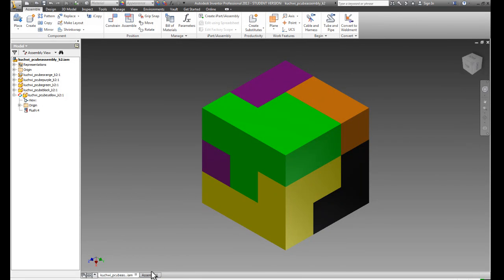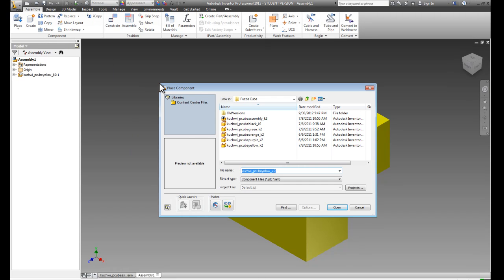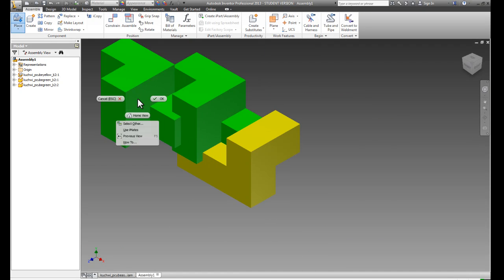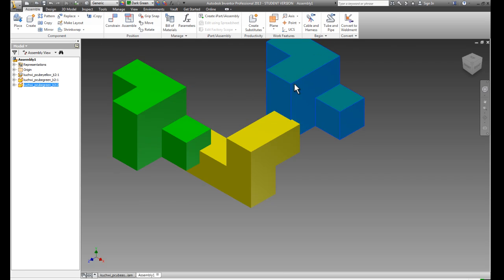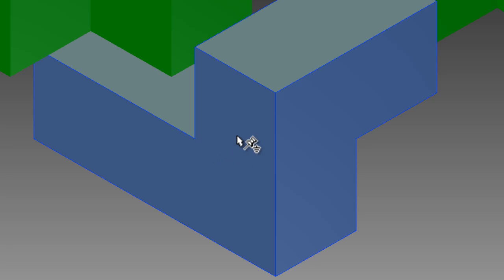The next piece I'll bring in is this green piece to go on top of the yellow piece. To place the component, I'll come to the ribbon this time, select place component, and choose my green piece. I'm going to intentionally place 2 pieces here so that I can show you how to delete one in case you do more than one. As you can see, I have 2 green pieces. They both can be moved around. The yellow piece, however, is not movable, and when I try to, you can see there's a small push pin.